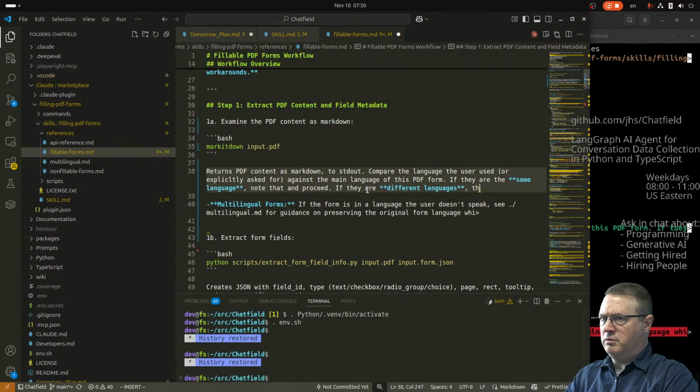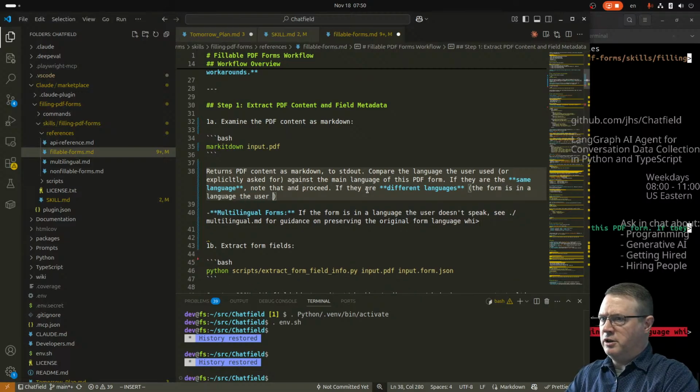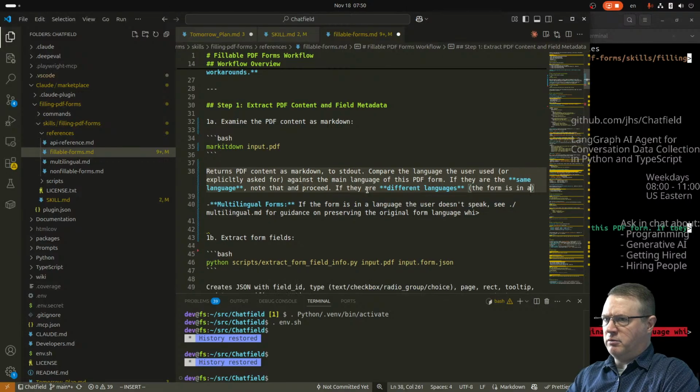the form is in a language the user does not speak. Whatever, different language.